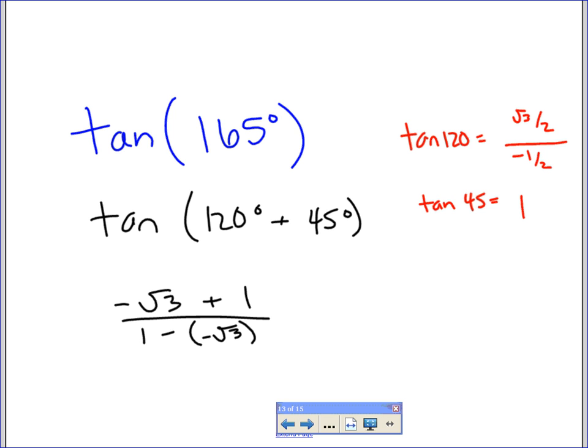Alright, let's rewrite this. I like to write this a little bit neater. I like to write it in standard form where the numbers come first, the radical expression comes next. You don't really have to do that, but that's just a good habit to get into because it's easier to see the conjugate later on. And everybody knows I'm not a conjugate. So what I'm talking about in standard form is writing the number first, radical form second, so plus square root of 3.